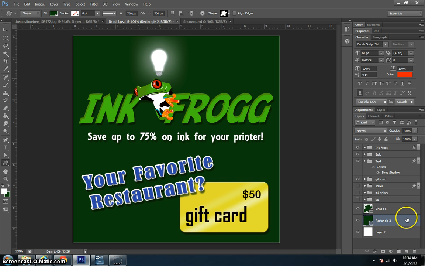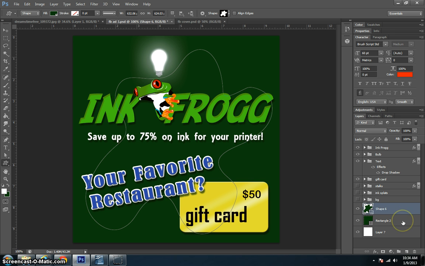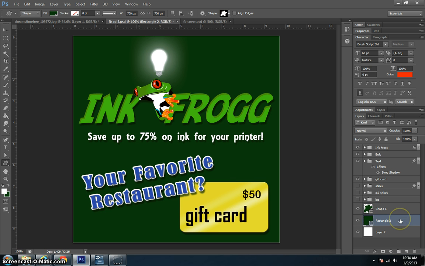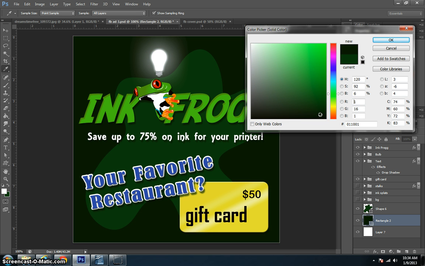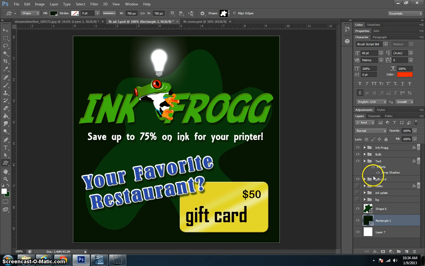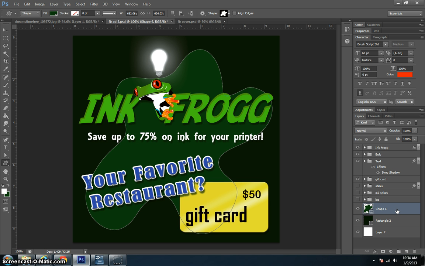Now once I have that shape, you'll notice that both the new shape and the original background are the same color, so you can't really see anything. Then I'm going to take my original background and double click on the mask, and I'm going to make it really dark so we can start to see the edges come out. Then I'm going to go back to the shape that I put in there. Now you can use any shape. I like this one because it gives it an uneven feel to the edges.